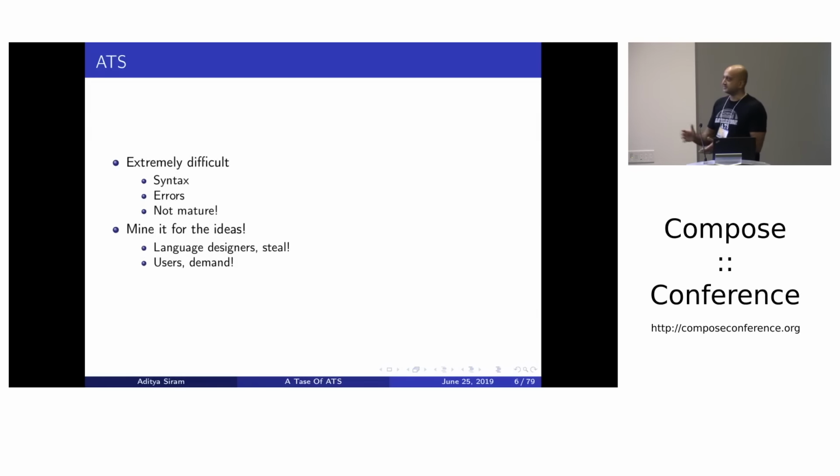If you're a language designer, please steal this stuff that I'm going to show you, if you like. If you are a user, the next time you evaluate a piece of technology, the next time you evaluate a language, please ask about this. Ask why the language designer has chosen not to include a linear type system in their language. There's probably a great trade-off, but the user should be able to ask why that trade-off was made, for reasons that are not ergonomics or something like that.